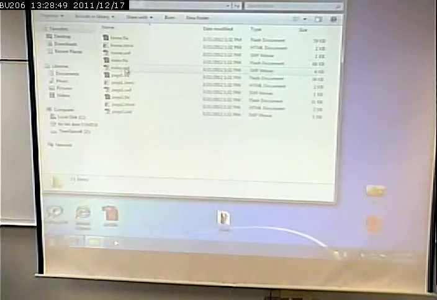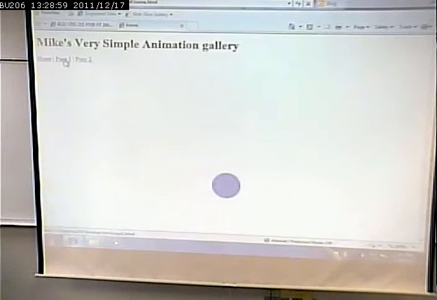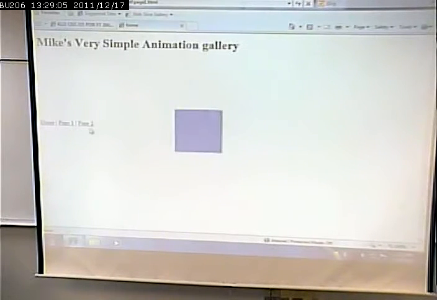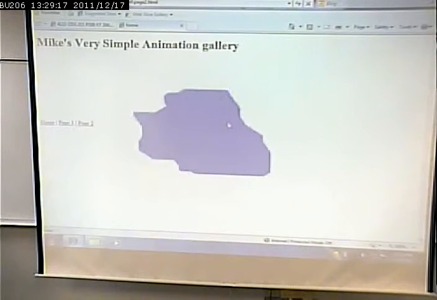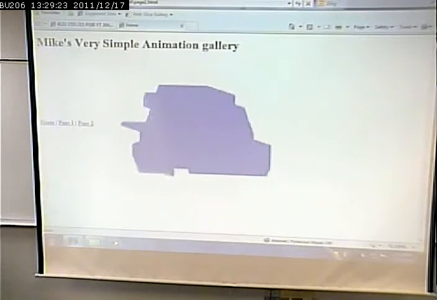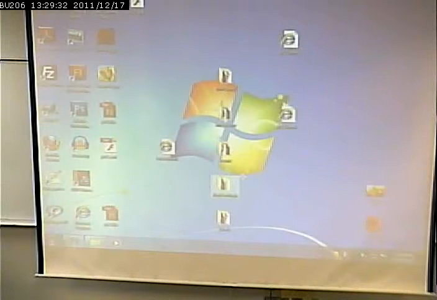HTML is in essence what we just did. I have a home page, or I have a series of pages that are all linked together that have little animations on them. So that's effectively what I did. The only difference is these are just blobs moving around, and I don't have thumbnails, I just have regular hyperlinks. I will post the example we did today, though, because I think that's a pretty good one.